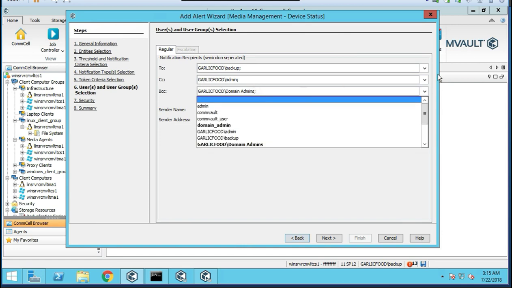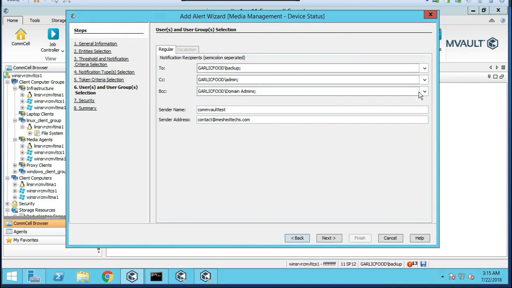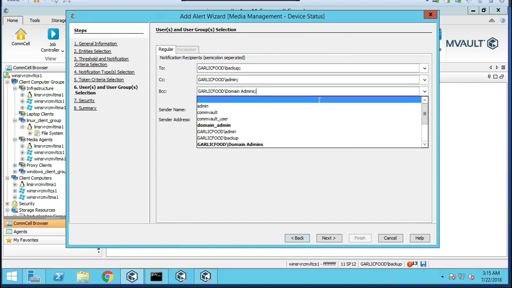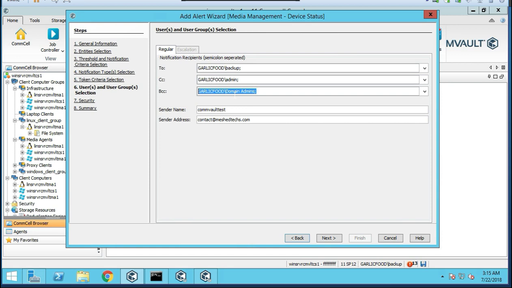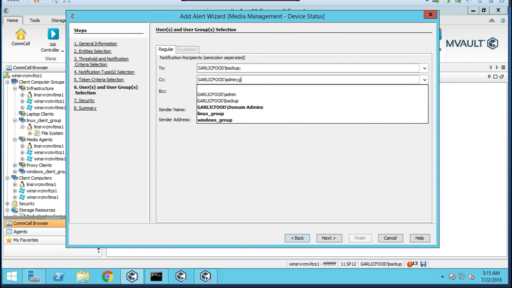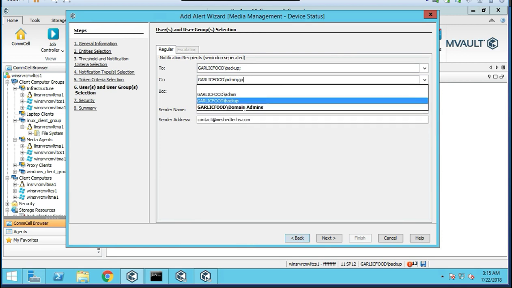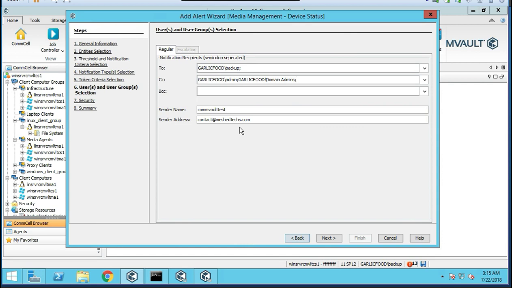I wouldn't blind carbon copy that. I'll just take that off actually. Delete that. And then here, you can just start typing, and it'll propagate. So it's going to come from the sender's name, which is a CommVault test, and then the address it's coming from.